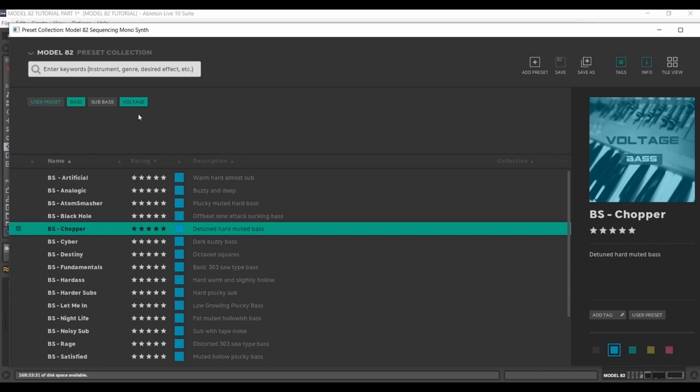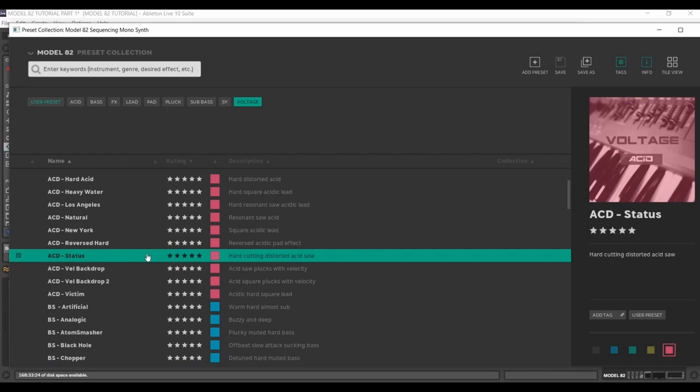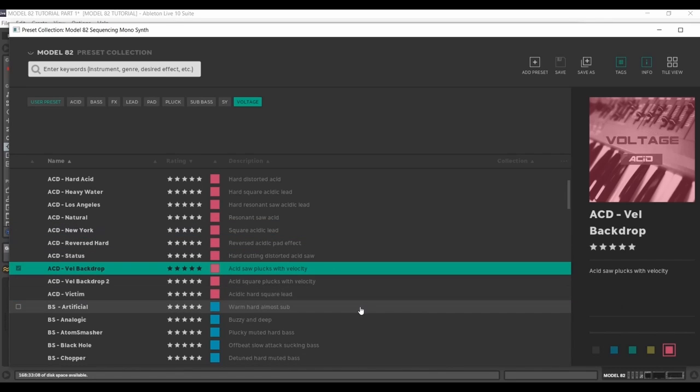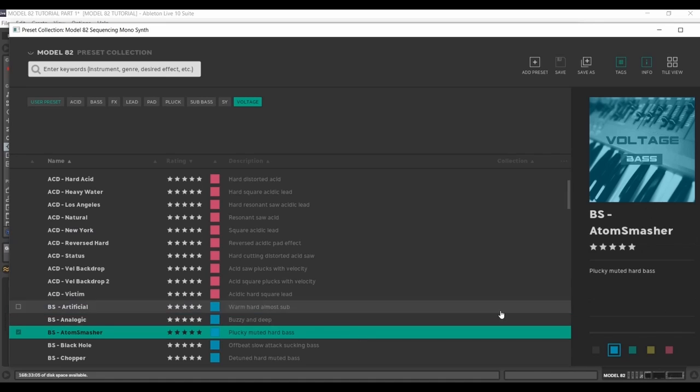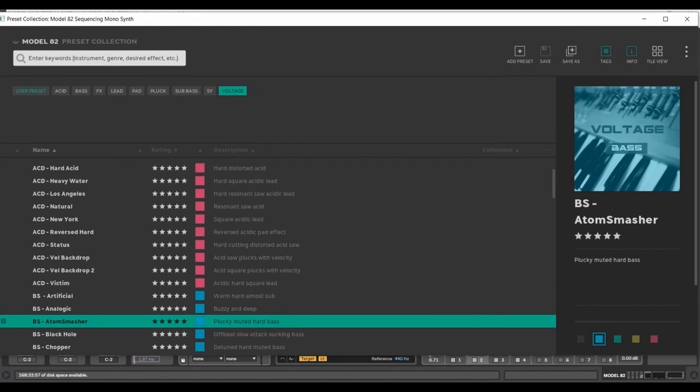Okay, so that's basically how that works, and you can label your own tags by going to here, add tag. Okay, so like right now, whatever tags that I basically have here are going to show up under this thing right there.